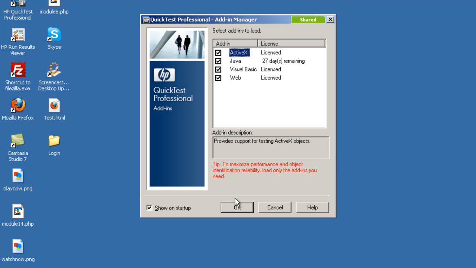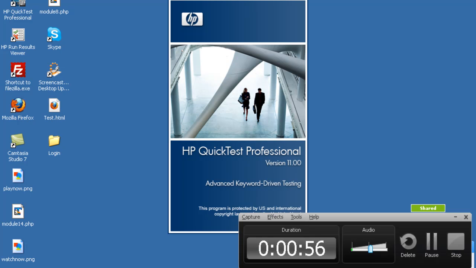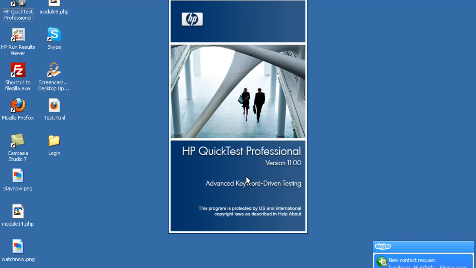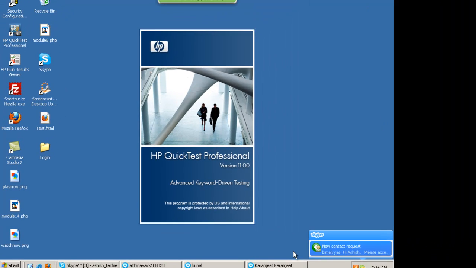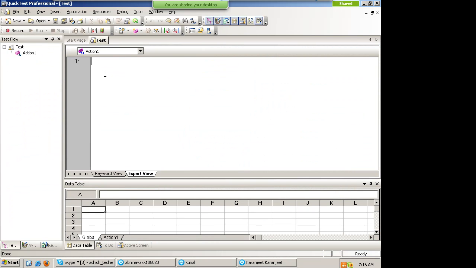Today I am going to teach you about the concepts of objects in QTP. In coming lectures I'll also start with descriptive programming, or the VB scripting part basically.